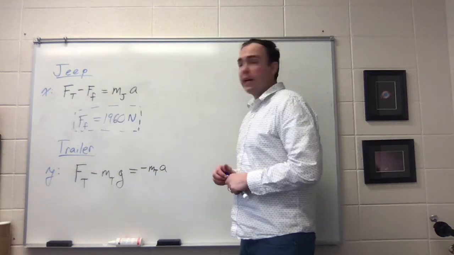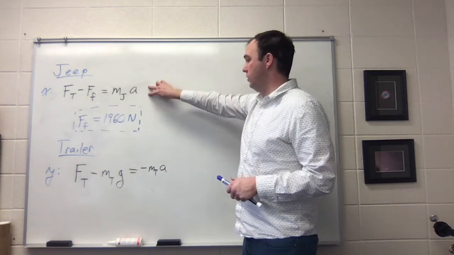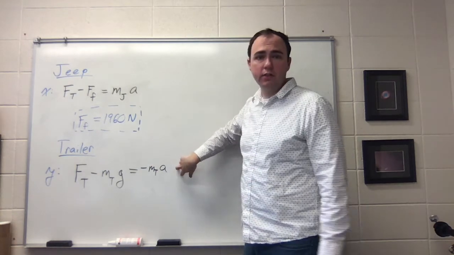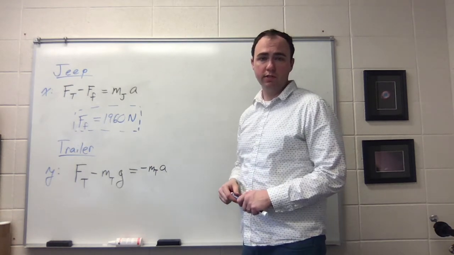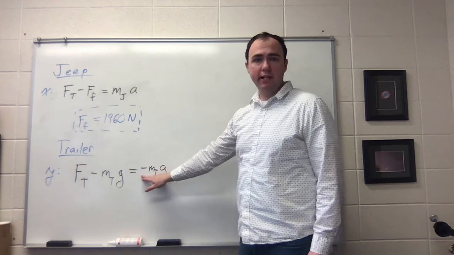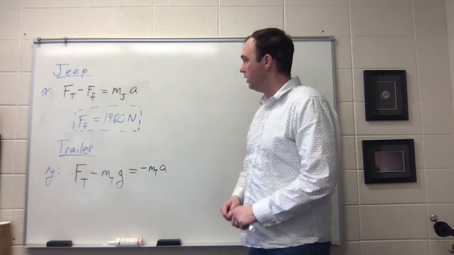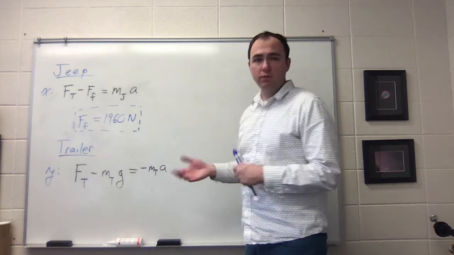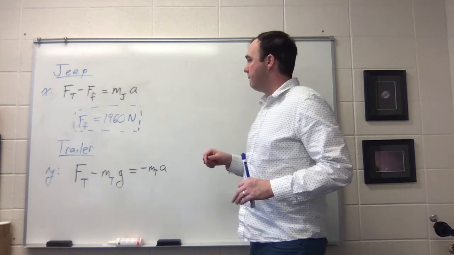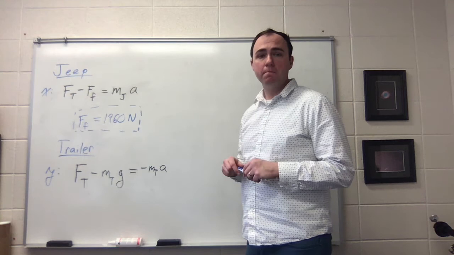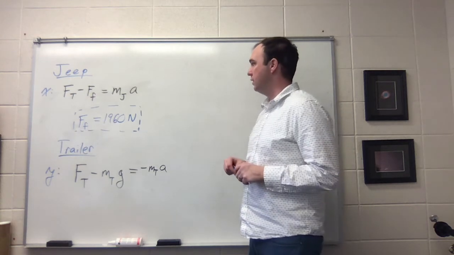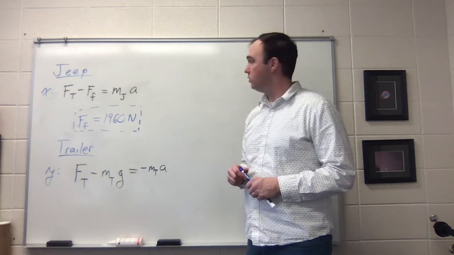So now I've reduced everything down to two equations where I don't know the acceleration and I don't know the force of tension. And you'll notice that I put the minus sign from the negative acceleration out in front here. So there's lots of ways to do algebra. So at this point, it's all algebra. There's no new physics that needs to go into it.